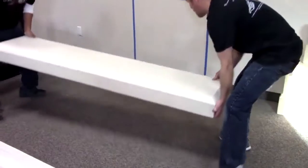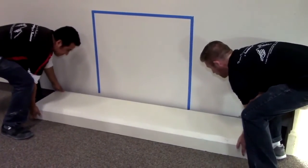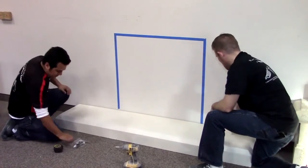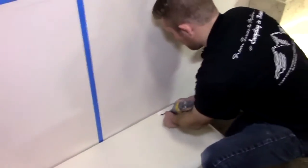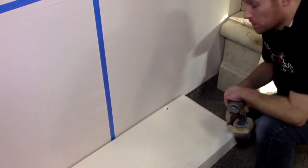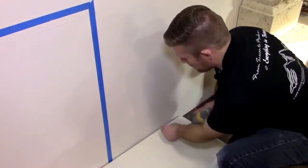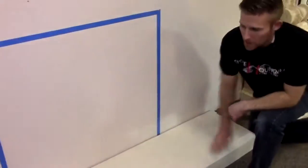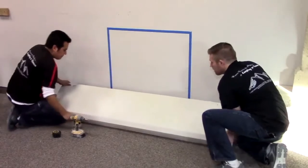First step we've got is the hearth. That's the first piece to go on. So we'll put it against the wall tight. Now that we're centered here, we'll put a screw through each of the holes that we already have right here. You just have to go far enough when you put the screw in so that it pokes a hole in the wall for you. What that's going to do is give us a guide for our anchors when we put those in. We'll pull it back away from the wall now.